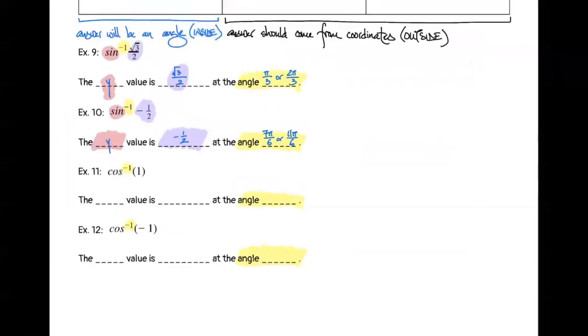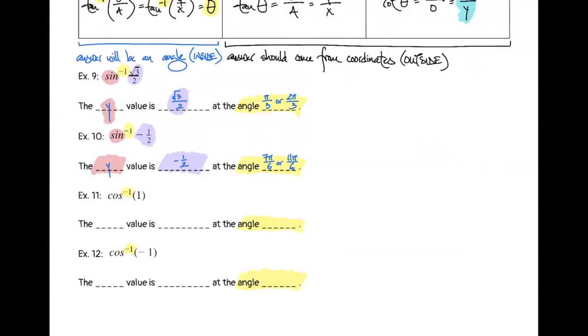Now, why am I doing all this color coding? Because I know this section is all about finding angles, but on a quiz or an exam, it might not be that clear, right? All these questions could be mixed up together. So it's really important we know how to dissect the information that we're given, okay? So cosine, what color did I use? I think this one. Both of these are cosine. So for both of these, I'm looking for an x value. In the first case, I'm looking for where there's an x value of 1. And in the second case, I'm looking for an x value of -1.